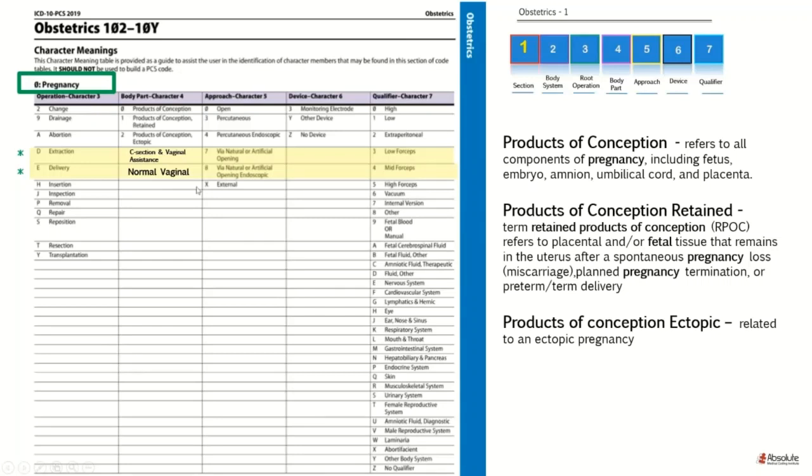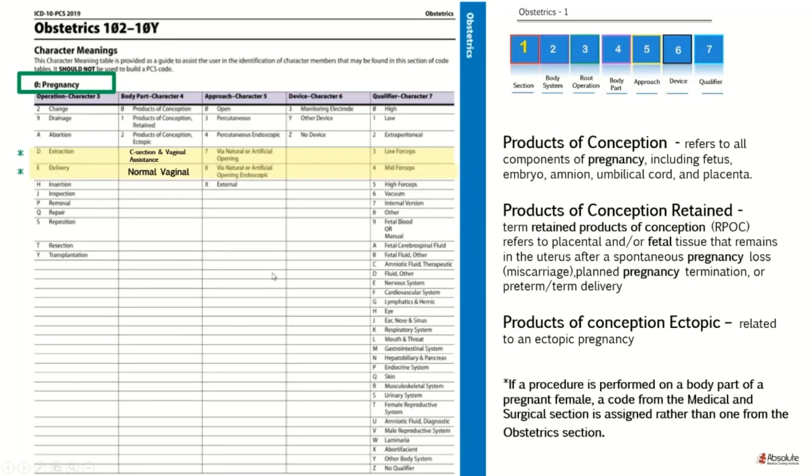Also, when I say vaginal assistance, I'm talking about when the doctor has to help with the delivery. Yes, the doctor may need to apply forceps, may need to use a vacuum or other device to help with or facilitate that delivery. And if that's the case, that is coded to root operation extraction. Now, let's say it's a normal delivery. The doctor is just pretty much standing there, letting the patient do all of the work. I'm just kidding. Well, the patient does do most of the work. The patient actually delivers the baby, and the doctor is there to receive the baby. So it's coded to delivery.